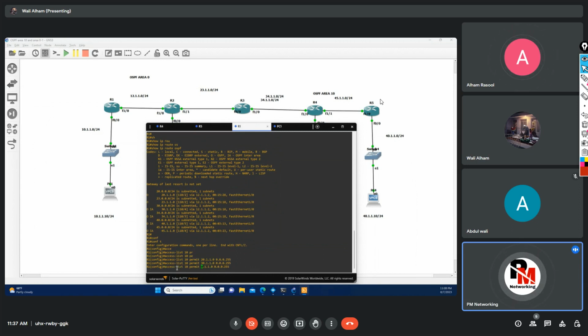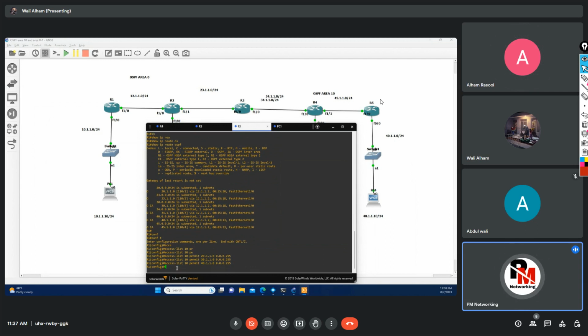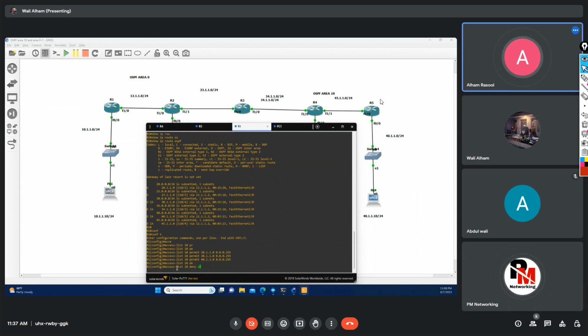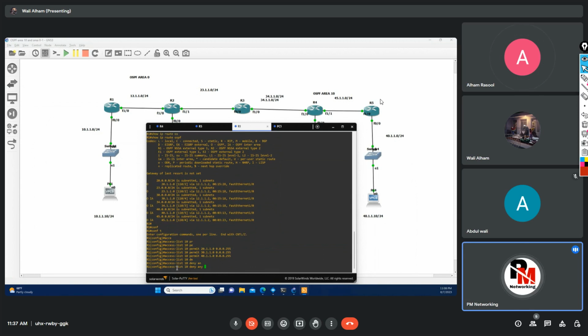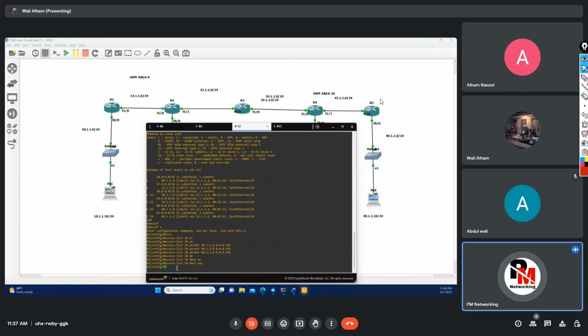After running this command, nothing will happen. Run one more command, access-list 10 deny any. The rest should be denied. Through this access control list, what I tell the router is to permit 20, 30, and 40 and the rest should be denied. Okay, hit enter. And now go to OSPF mode.